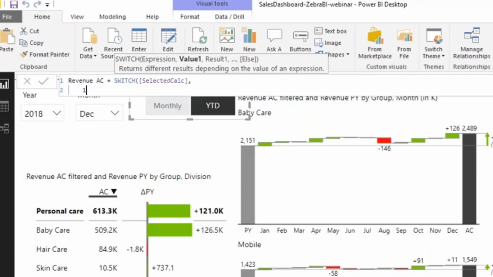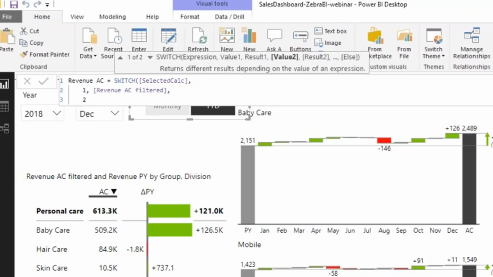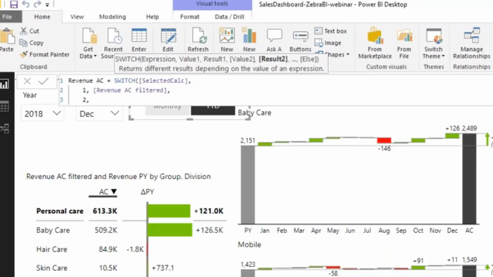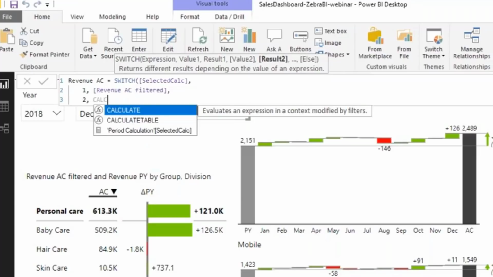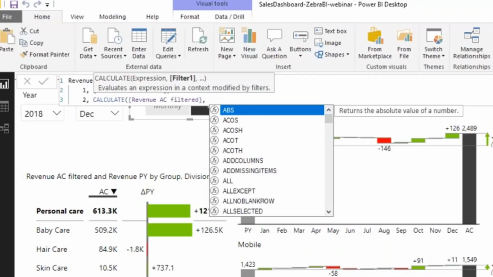Now if the value is 1, I simply return my previous measure, which is now called the revenue AC filtered. But in the second case, I need to return the year to date. So I will calculate my revenue filtered so that I get the year-to-date value.